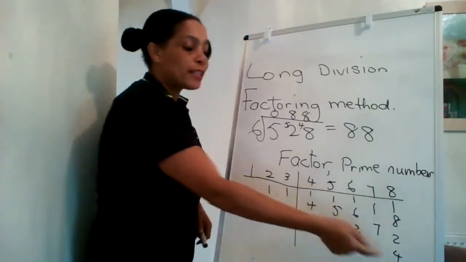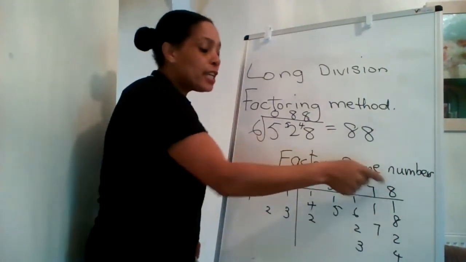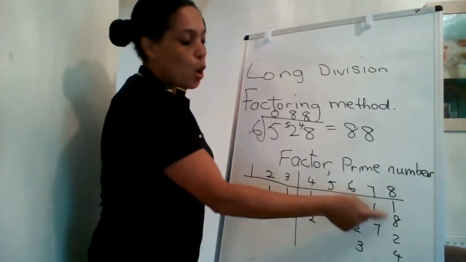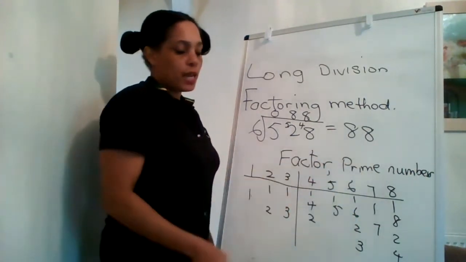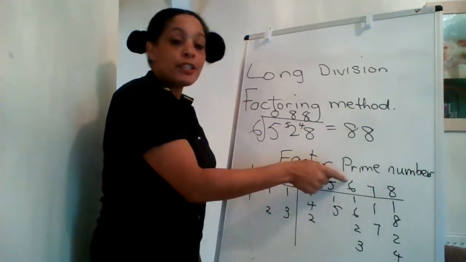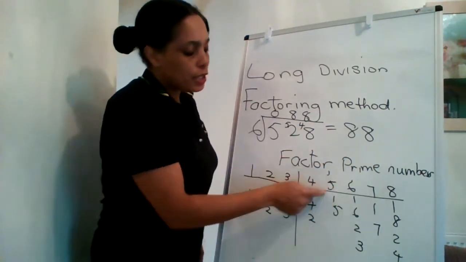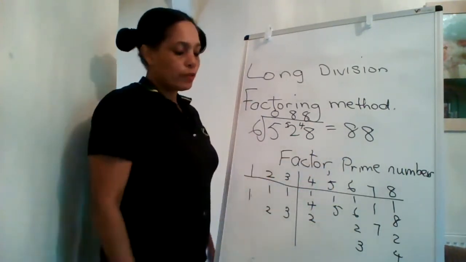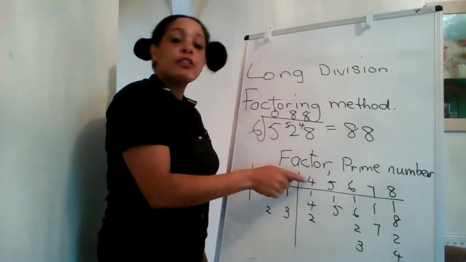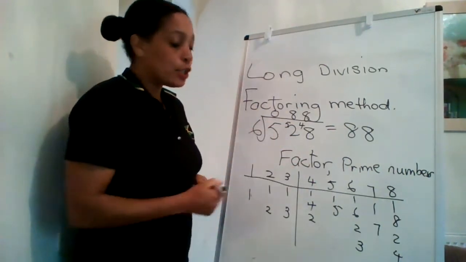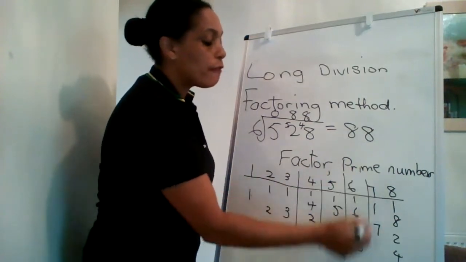So these are factors. All of these numbers can fit into that number without leaving a remainder. These 4 numbers can fit into 6 without leaving a remainder. These 2 numbers can fit into 5 without leaving a remainder. These 3 numbers can fit into 4 without leaving a remainder, and so on. So those are the factors.